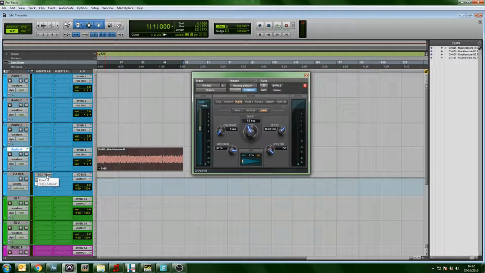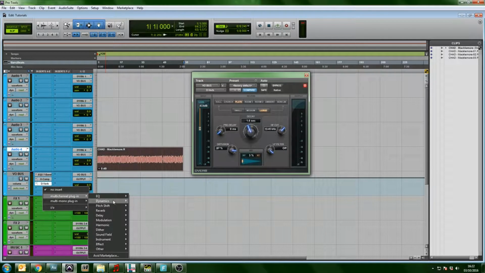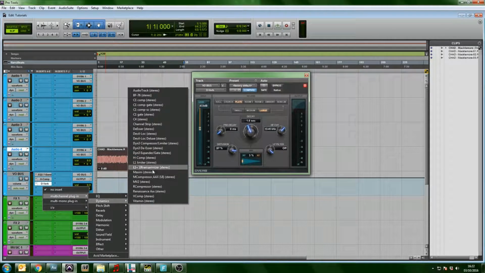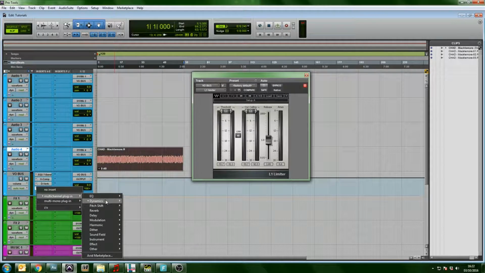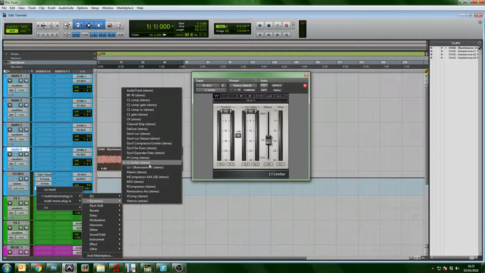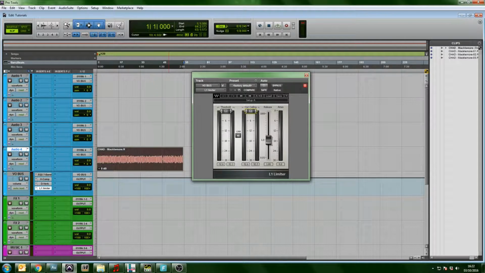Now that we've done that, we've given it the frequencies with the EQ, we've compressed it, we've put some shine on it with reverb. Now we want to limit it, make sure it sits above everything that we're doing when we're mixing production together. So I'm going to put this L1 limiter. If you didn't see where I grabbed that from, there it is there. And I'm just going to bring the ceiling down to about minus 0.5. And then I'm just going to keep pulling the threshold down until you see your levels are in the yellow.